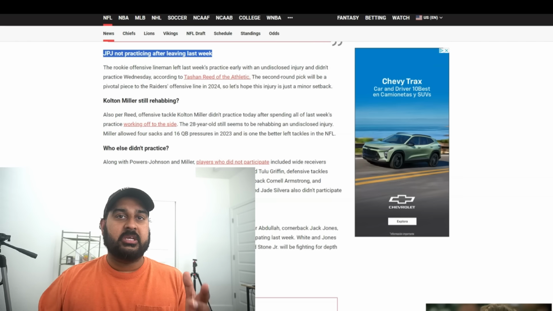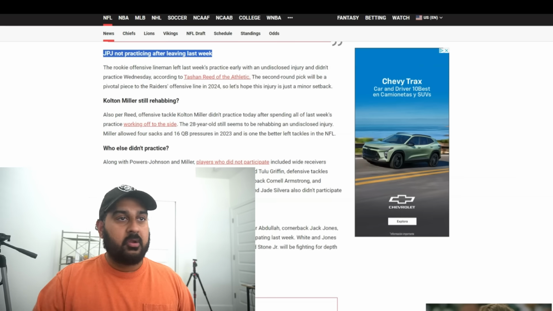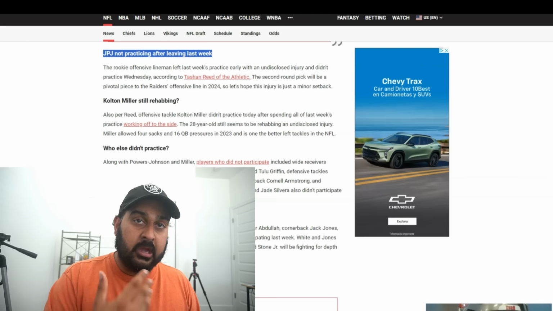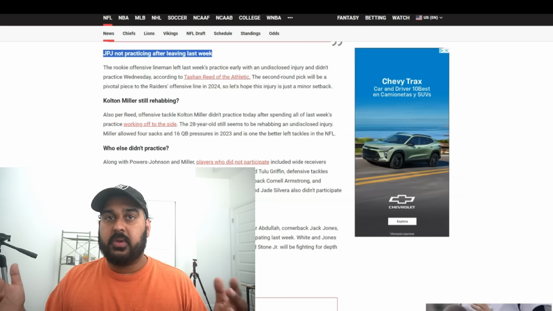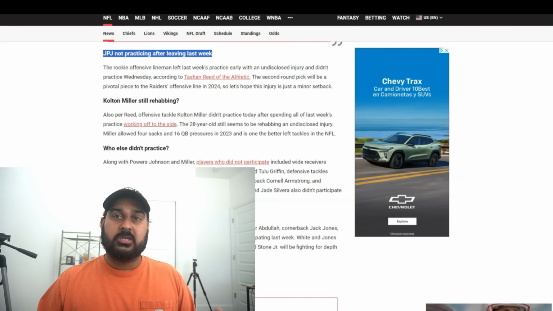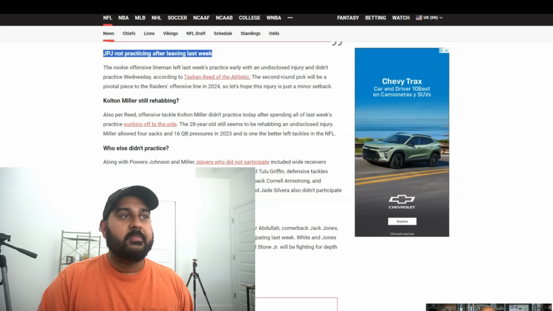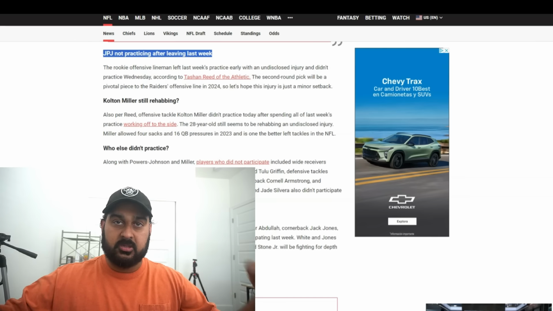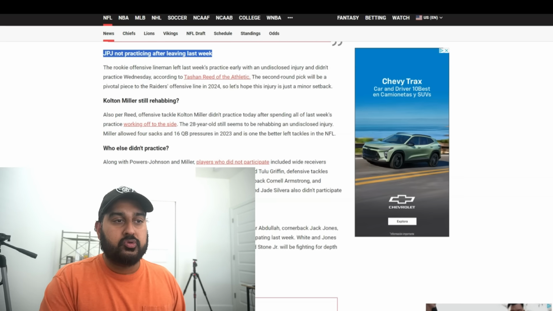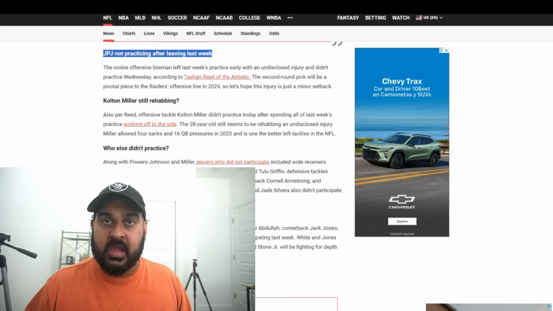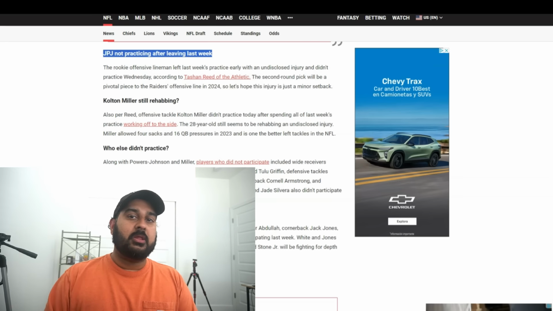Now, we don't know what this injury is, but we do know that last week during the open period, he was out there, he was doing his thing, and then at some point he got hurt and he left, and he was not seen there. So at this point, he's not participating. And I don't even think he was actually on the field, right? So Kolton Miller, for example, yesterday was on the field practicing, not with his helmet on, not officially in 11-on-11s and those type of things. But Kolton Miller was actually out there when it came to stretching. He was out there hanging out with the guys, and then he kind of went off to the side to rehab.